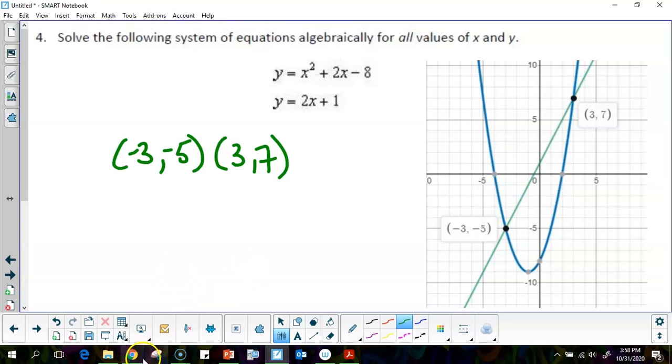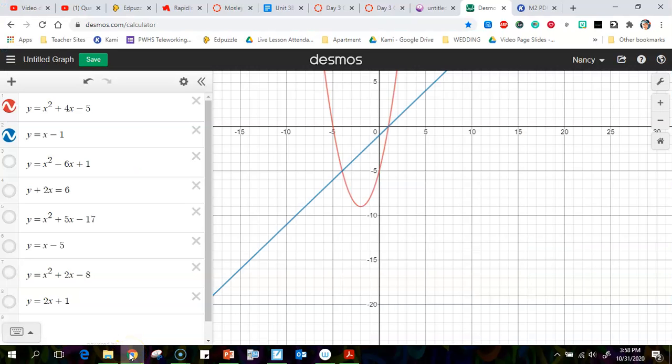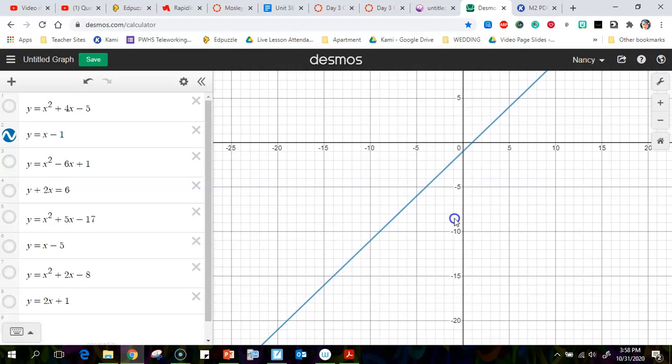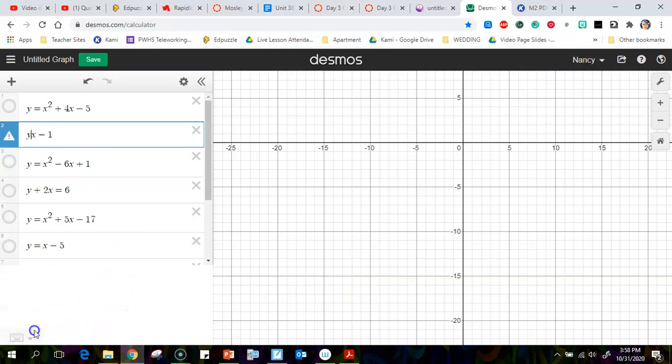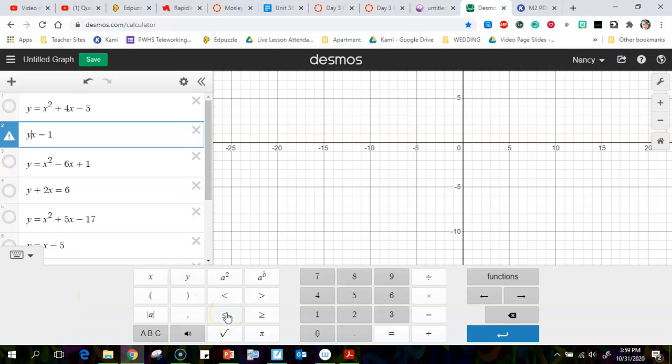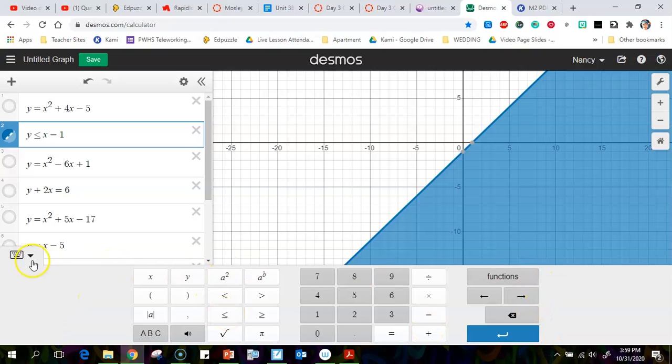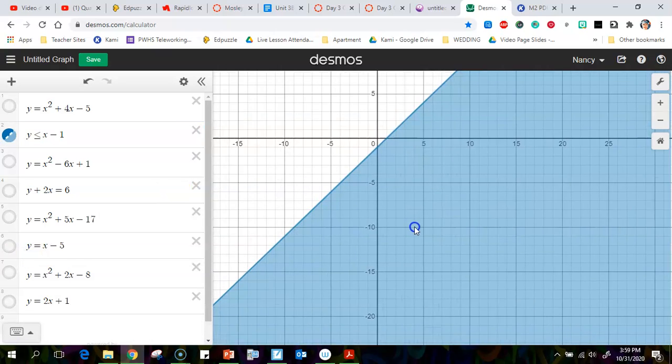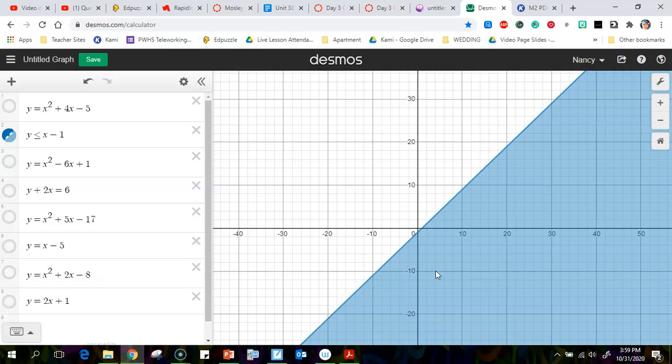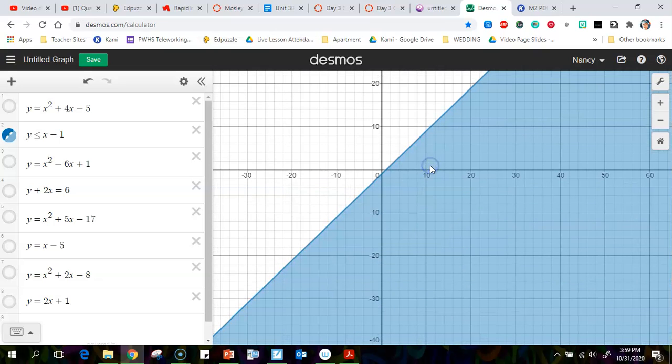I don't know if you remember, but you should have done some inequalities again in 8th grade. And an inequality, like, let me take this line. So this linear equation, this is y equals x minus 1, okay? If I change the equals to, and I'm going to go down here and find my less than or equal. If I changed it to less than or equal, then there would be part of this graph that is shaded as opposed to being just the line. So then it would be all the x values over here in this blue part. So it would just shade everything.